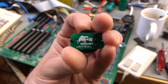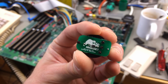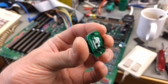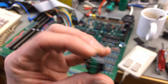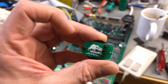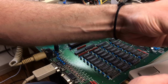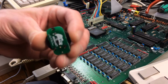Yeah, this is like a little coin cell adapter that has a diode in it that prevents it from being charged by the original circuitry. So this is like an easy way of having a coin cell battery in there. So I'm just going to solder this in. I have to clip one of the leads off, I think, because my mainboard doesn't have 3 holes on the one side, but that's not much to do. I think I have to scrape away some of my solder mask here that I added. I'm just going to cut the middle leg. There it goes.